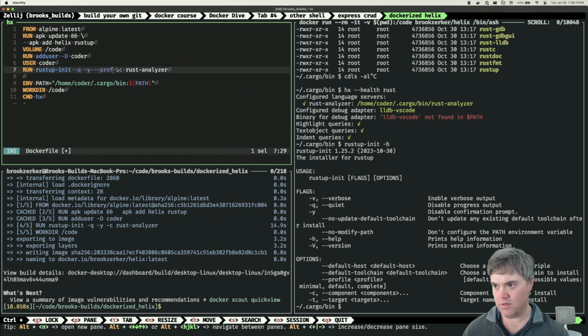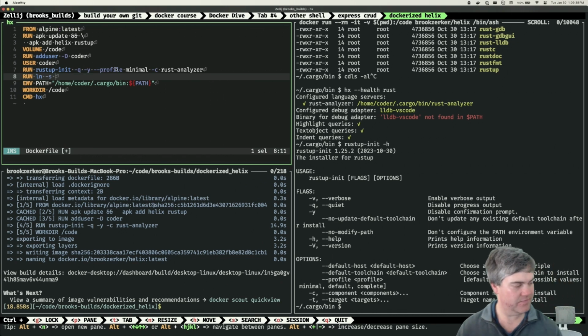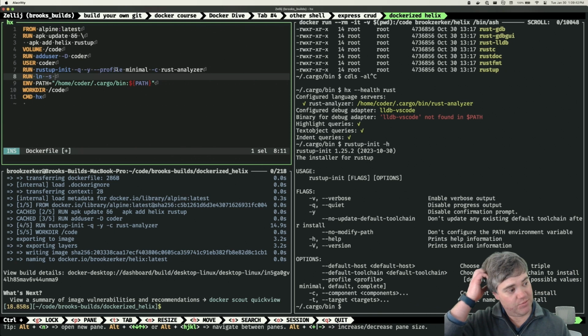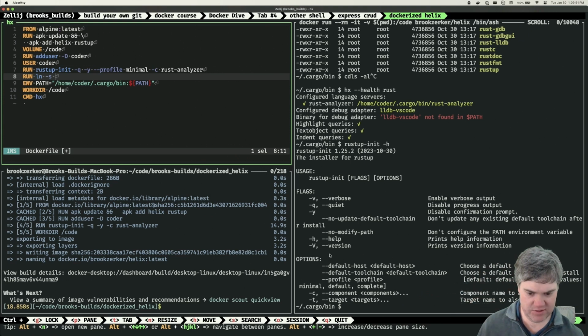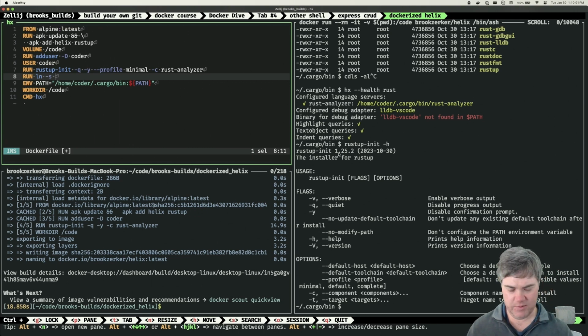Okay, so before this, we do profile minimal. We do C for rust-analyzer. And oh, that doesn't do the thing. Okay, so we're going to have to run ln symlink. Oh, it's normally not a symlink, it's a proxy that selects a good version. Interesting. I didn't realize that. Is there nothing for me to install proxy-wise that helps out, right? I don't think so. Well, that sucks. But whatever, it'll be fine.